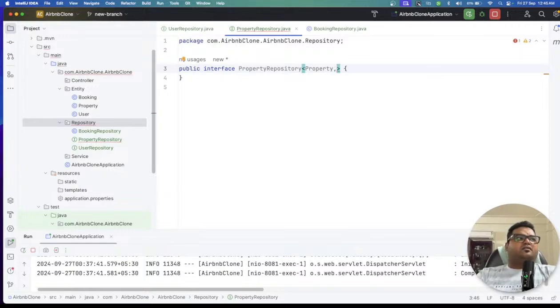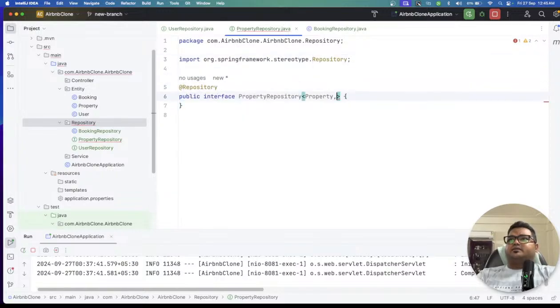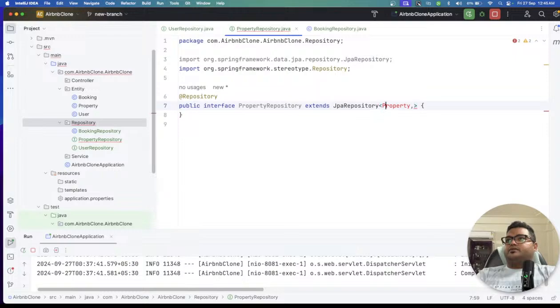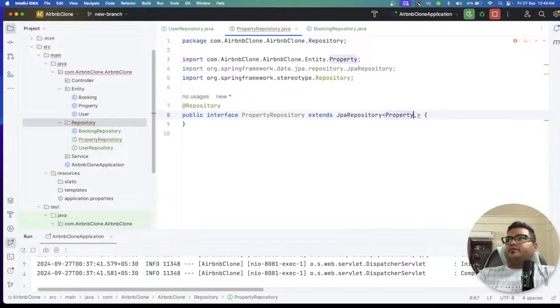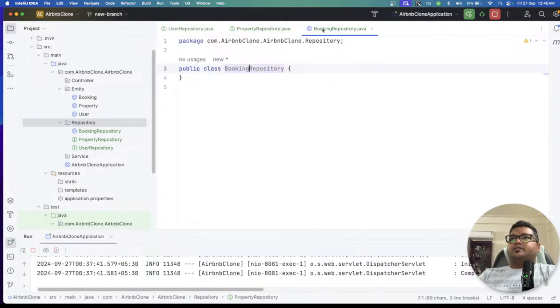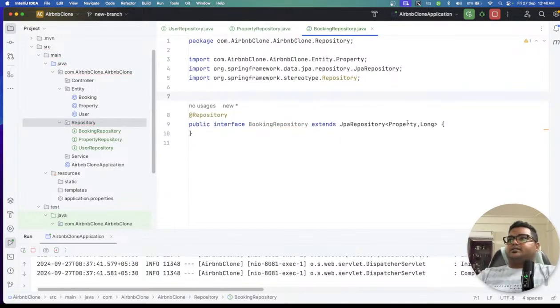Property. Oh, one second, it should be annotated with repository, right? Extend JPA repository, and this should be property. And let's check the data type for it. It's long, right? And here you go, and that's it.